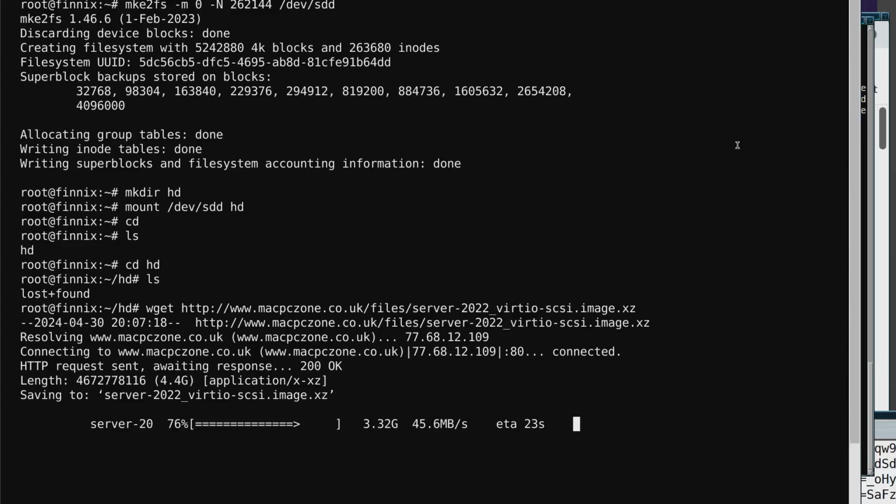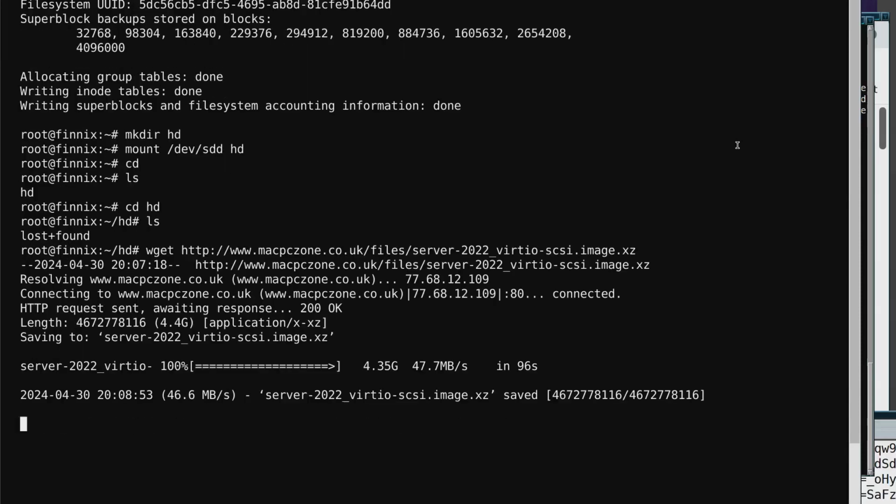So, alright, this isn't taking too long, because like I say, this is a server which I've got on the internet, so of course the connection speed is going to be much faster. Unless of course you're one of the rich guys with the gigabit fiber. Then yeah, of course, you're going to get a pretty decent speed. Well, actually this is 500 megabits copying speed. Alright, so that's copied over.